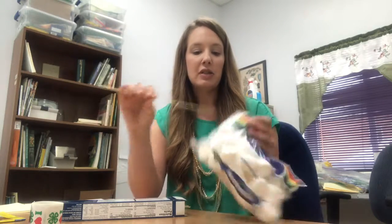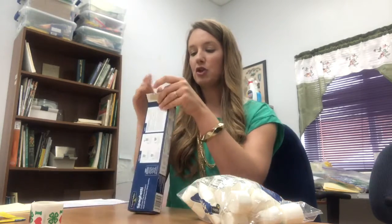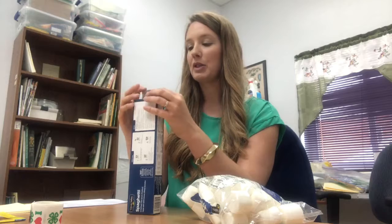So they're gonna just insert these into the ends of the marshmallows and build simple structures. They may start with cube-like things, and then they'll learn that if they cross beams and use triangles, their structures will be more sturdy. And it's all about trial and error during the building process. They're gonna build things up, put a little bit of pressure on top and see what happens to their building and see if they can fix it.